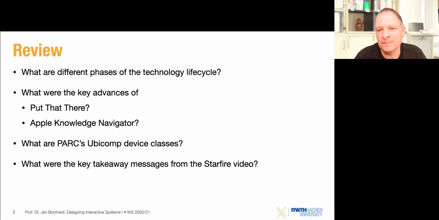Okay, and then we watched the Starfire video. This was a longer one, where that lady was trying to sell her new idea for a new electric car to her company head honchos. What were the key maybe HCI innovations there, new interface innovations there, but also messages on how the process worked? Either of those. What did you take away from that?